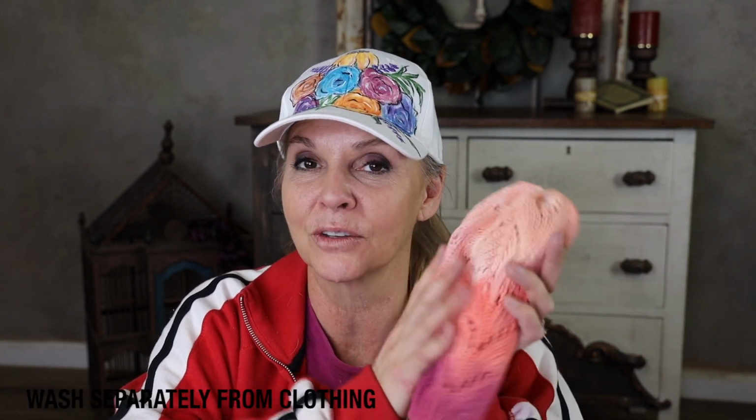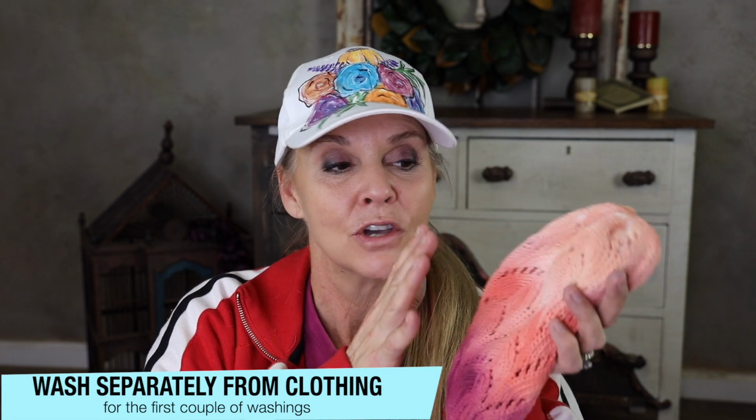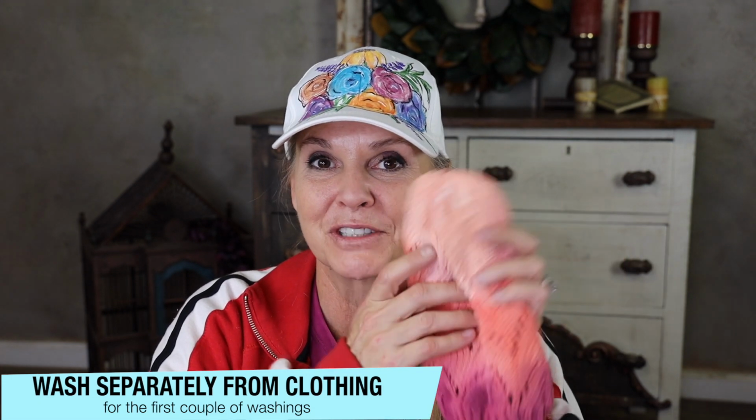Now these colors are set. If I want to throw this in the washer and wash it down the road, it's going to be okay. Those colors are going to be set into the fibers. So like I said, dry them, especially because I wanted to wear mine right away. It also helps soften them as well. Throw them in the dryer inside of an old pillowcase until they're dry. And look at it, really does look like tie-dye. I'm excited. Kind of fun. I think this is going to be a fun project.